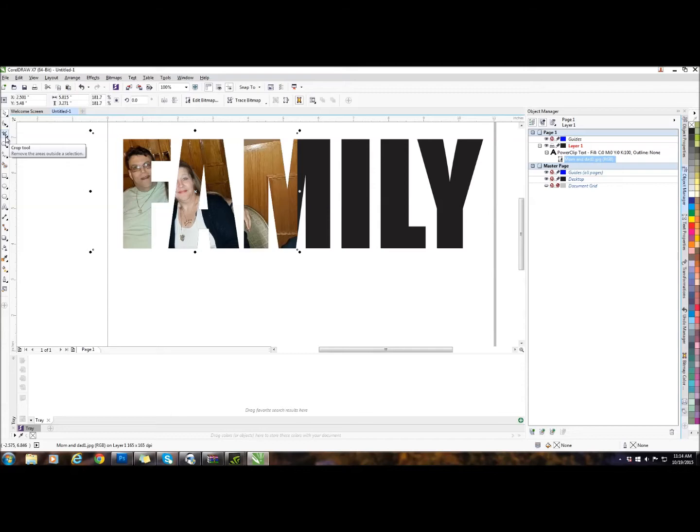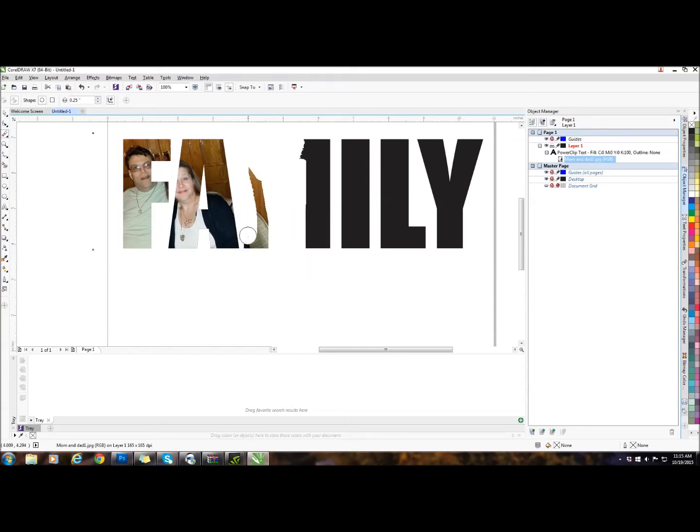my crop tool. I'm going to hold it and select Eraser. Eraser is listed under the crop tool menu. Now I have the eraser. I have my Mom and Dad JPEG selected, and I'm going to start to remove. I know it looks like it's removing everything, but it's not. You'll see in 1 second. So let's be careful here so I don't erase none of my F.